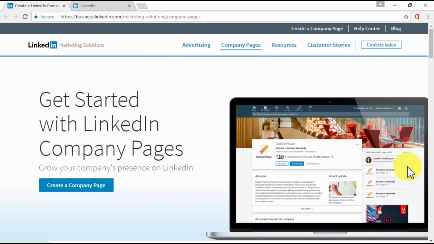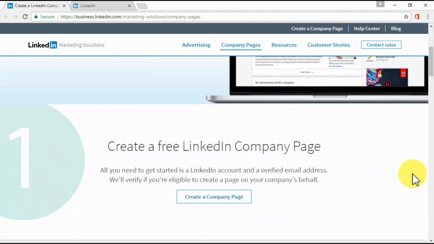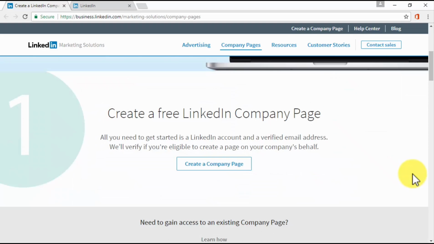The company pages are designed beyond the scope of simply sharing what you like with others, and as such they work specifically to help you grow your company's presence on LinkedIn and in turn on the internet landscape overall. The good news is that getting started with company pages on LinkedIn is an easy, straightforward process packed with a lot of benefits for your business. It all starts with you creating a free company page on LinkedIn, and the only requirements are that you have a LinkedIn account and a valid email address so LinkedIn can verify that you are apt to create a company page for your business.